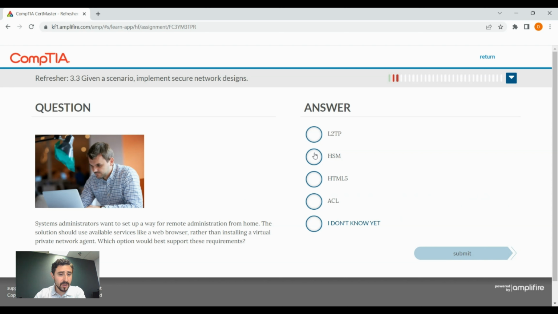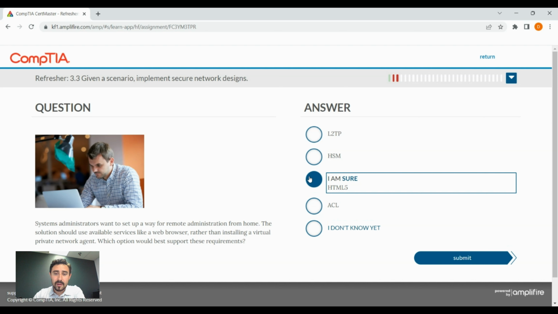A systems administrator wants to set up a way for remote administration from home. The solution should use available services like web browser rather than installing a virtual private network agent. Which option would best support these requirements? L2TP, HSM, HTML5, or ACL?